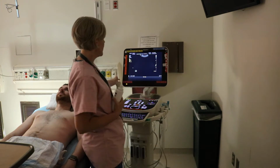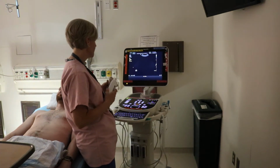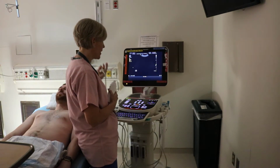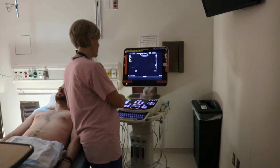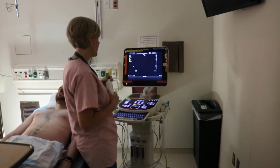Now we're live. You can tell from the screen that we've got the curvilinear transducer. I prefer to use the phased array, so for this exam we'll show you it with the phased array. We just switch the transducer to the one in your hands. And now we've got the phased array transducer.